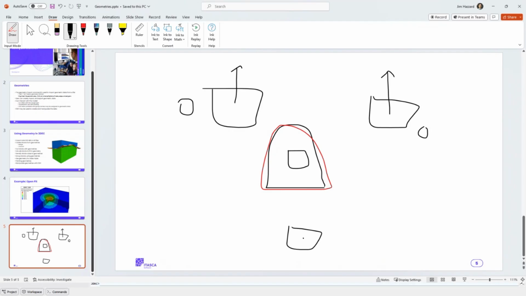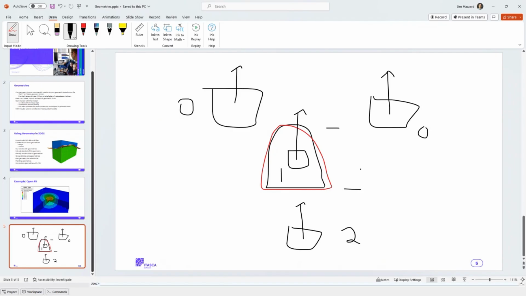Think about this one down here. I project a ray upwards. It's going to intersect once, and it's going to intersect twice. So that one, 2 times. This guy that's inside the tunnel, when I project a ray upwards, it intersects it 1 time.